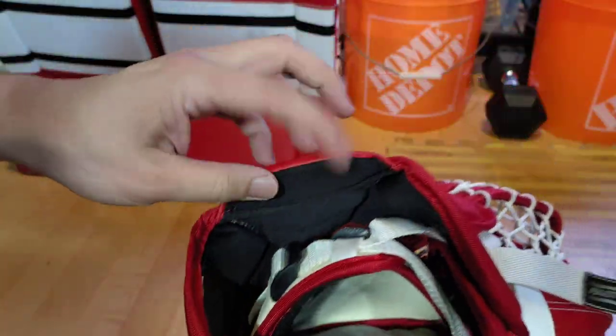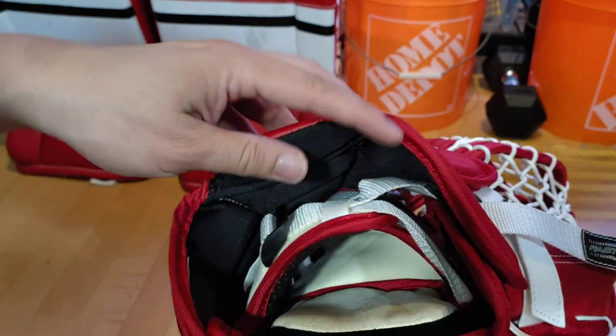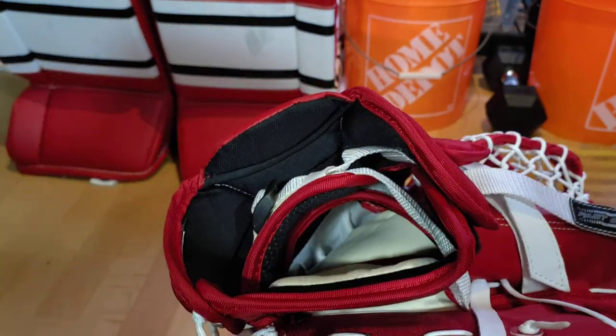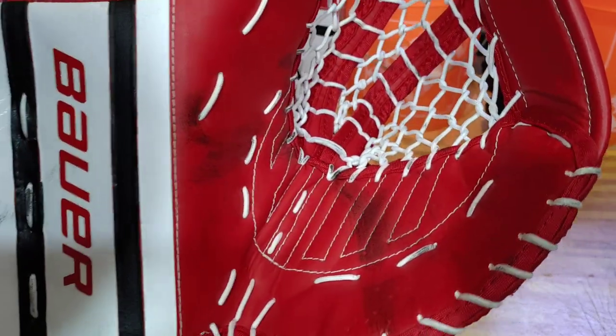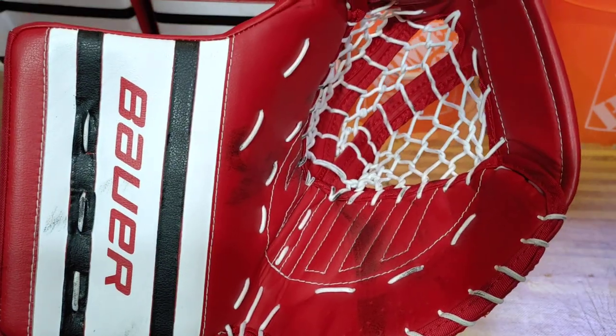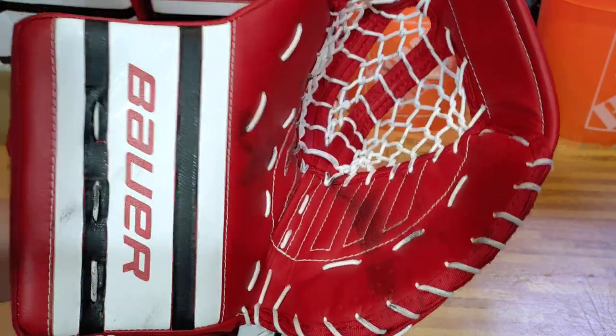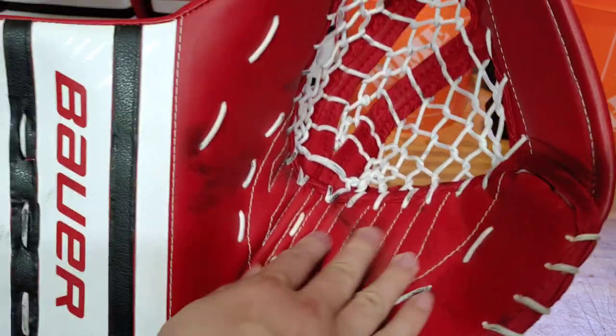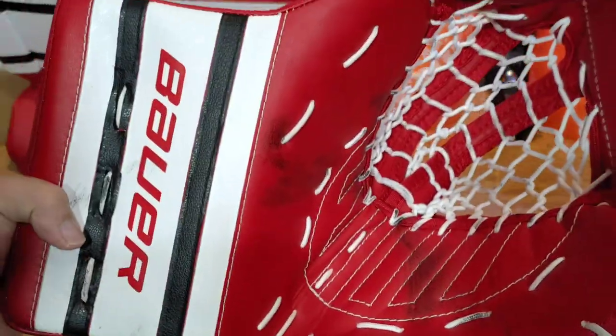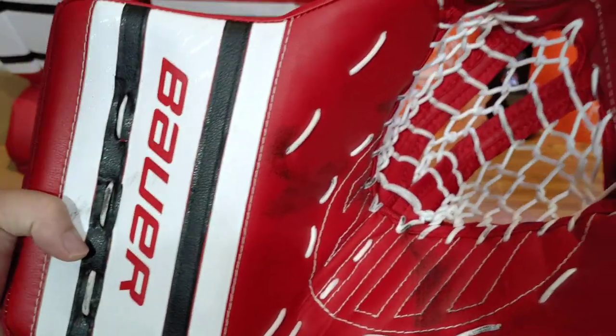My fear was that this was a very closed, enclosed area for my wrist and my wrist mobility and positioning. I worried that it would be hampered — not a problem at all. Very, very light, good closure, just very comfortable. This was $289 Canadian — I wasn't able to get the glove on sale, $289 is the regular price. My fear with the thin padding was totally alleviated. Lots of slap shots, lots of glove saves, no pain, no sting. Excellent glove for the price.